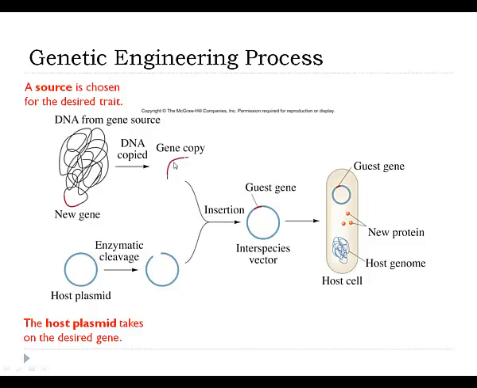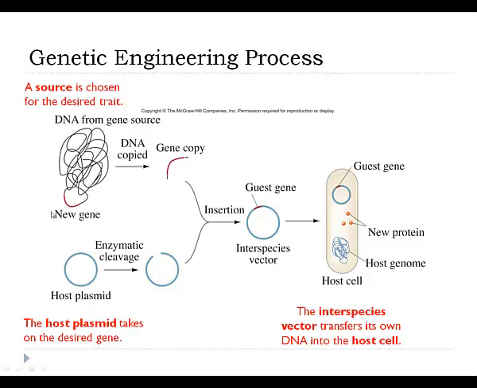So in insertion, we put new genes into old plasmids, and we form what's called an interspecies vector, right? This is no longer a genome, it's no longer a plasmid for this bacteria, it's interspecies. It's got information from two different things. And then we insert that plasmid into a host cell. That interspecies vector is transferred into a host cell, and there's a genome in there telling the host cell to do things. And that host cell is saying, make these new proteins, and these new proteins are resistant to that bug. And so now the host cell, just like the source, is able to perform a function that we wanted it to be able to do.